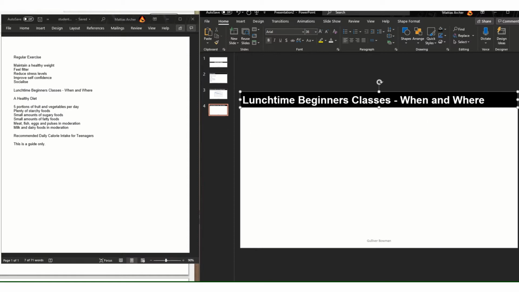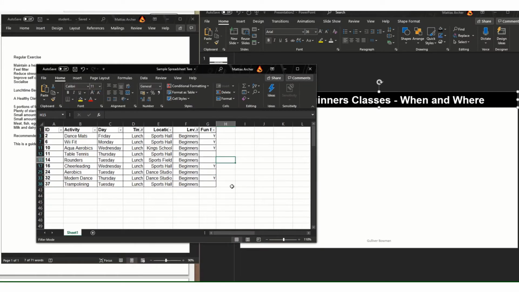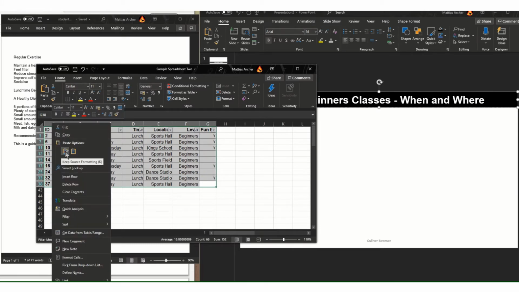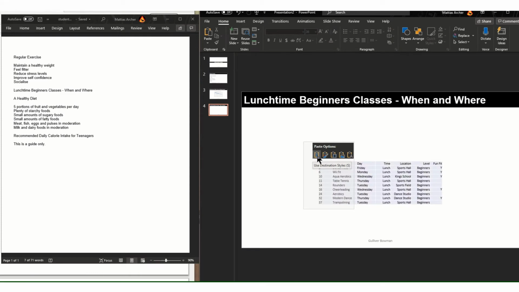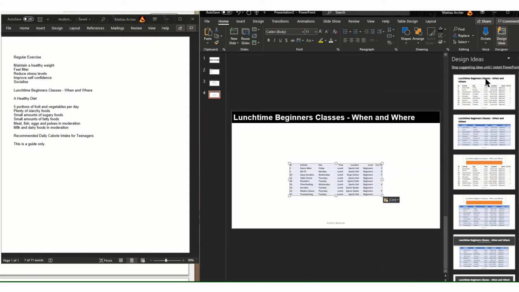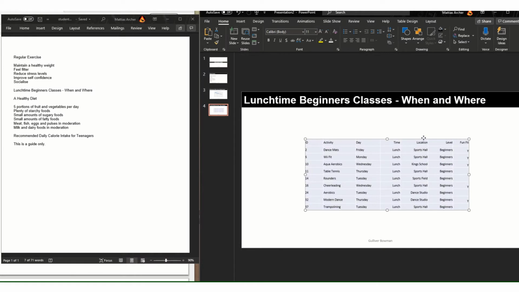Okay. So what I now need to do is go back to another spreadsheet that we've done. And we have in there this, lunchtime for beginners. Now we had to do a filter and sort on this one to make that happen. So then all I need to do is highlight, right click, copy. We'll just move that back out of the way again because we don't need that for the moment. Okay. And then I can paste that in like so, and it comes in. Again, that comes up, avoid temptation, remove it straight away. Okay. So there we go. That's the classes bit. That's all done.